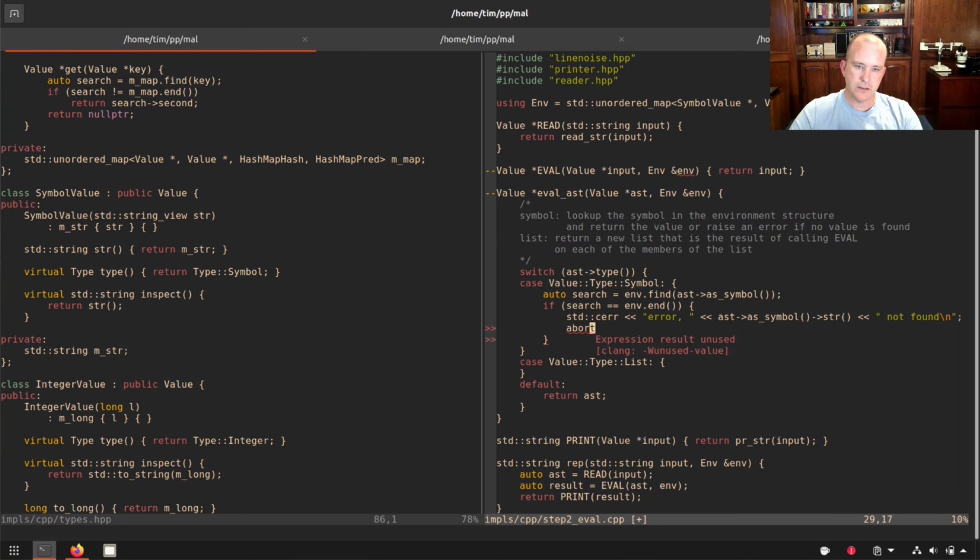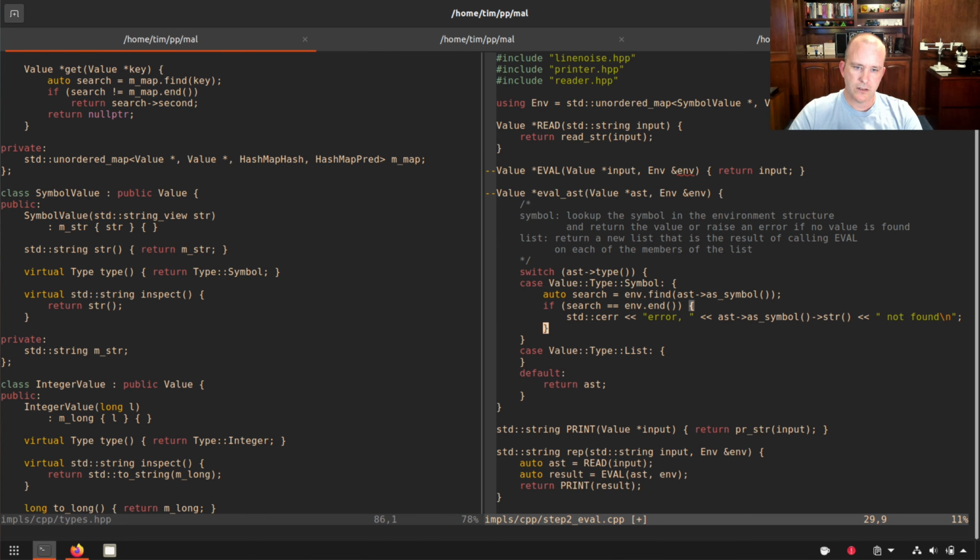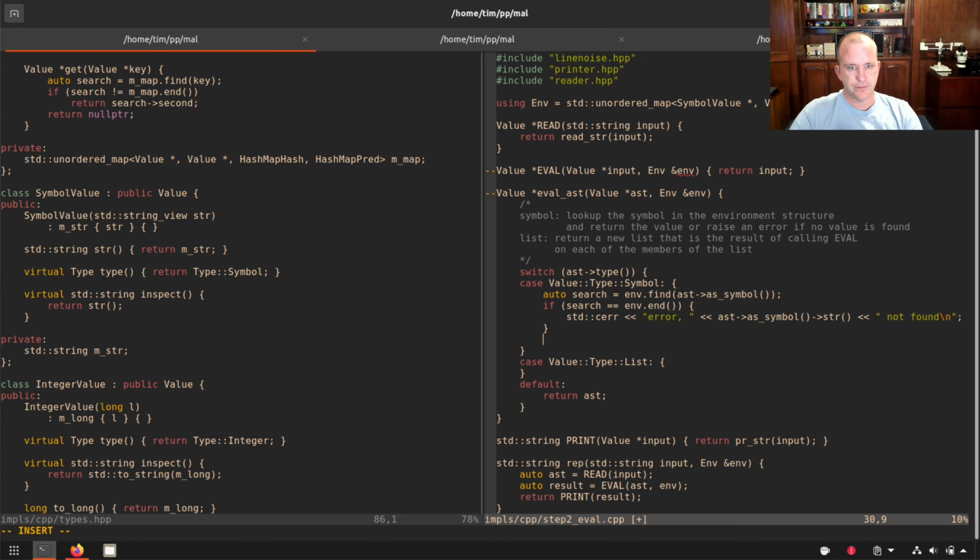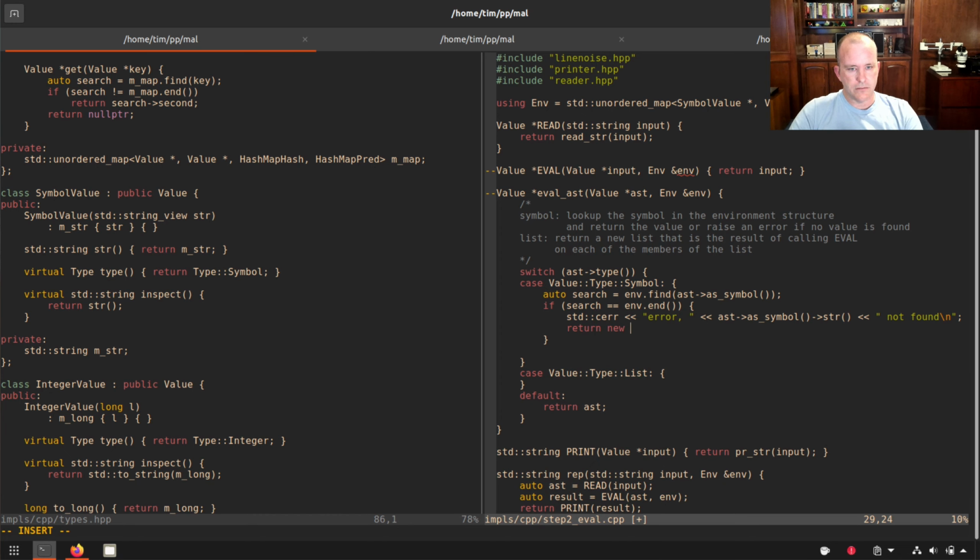And do we abort? I'm not going to abort right now. I think that will mess up the REPL. We'll just return new symbol value nil. I think that's wrong, but until I see a failing test, I won't know exactly what to do here.